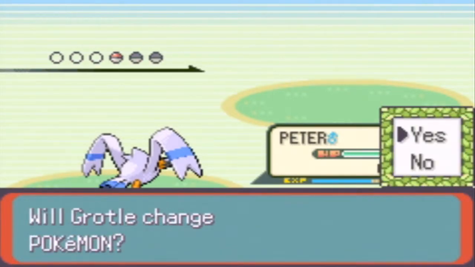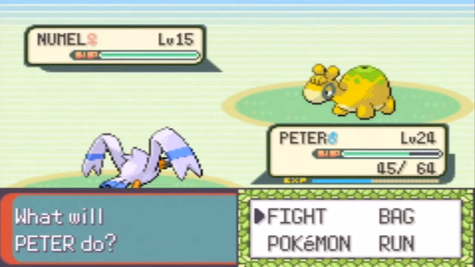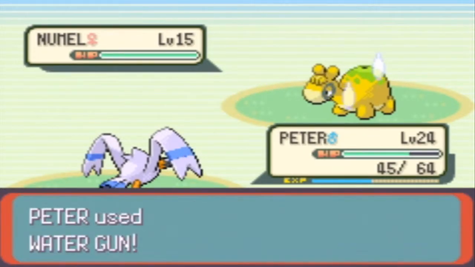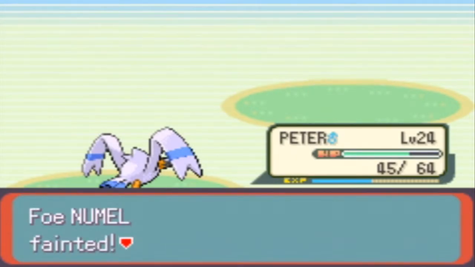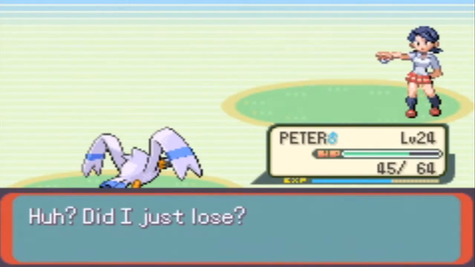Numel, okay, that's awesome. Let's use Water Guard on it, because it'll be four times effective. Wait. What's your birthday? January 15th, 1997. I'd be 18 by now. Then, yeah, I don't know. That's not even right. If you do that, it's 90. I'm not sure if anything's weighted, but I don't think anything is.